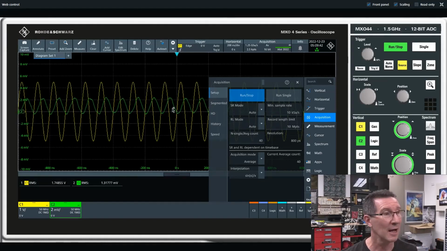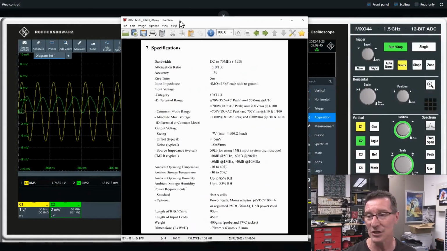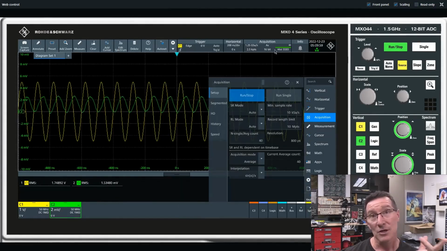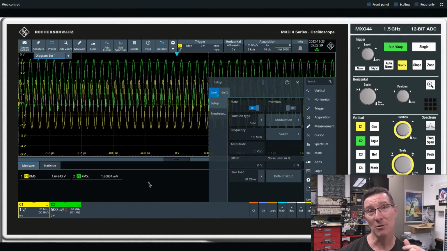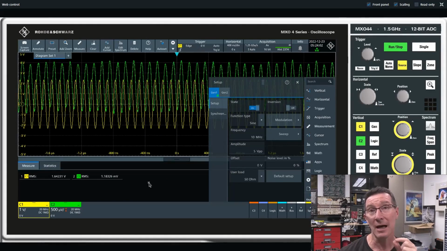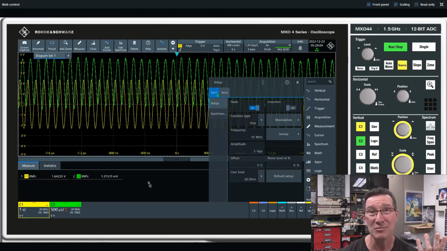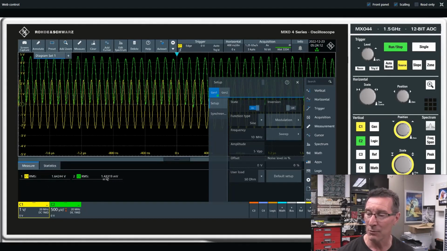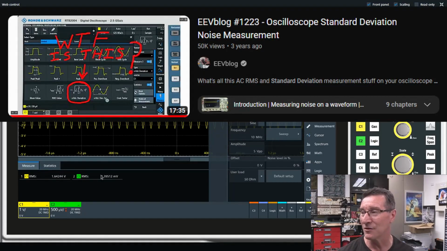In this particular case, you saw on the data sheet that it's actually negative here. So at 10 megahertz, it's minus 40 dB here. So we want to flip that around to give the output divided by the input. Now, to measure this ratio between input and output, we can either measure the peak-to-peak value or the RMS value. Doesn't matter. RMS is better, it's more accurate. But you might think that we use this RMS value here, that 1.4 millivolts like that. But I've done a video on this where that RMS value includes any DC offset component. So that's not quite what you want.